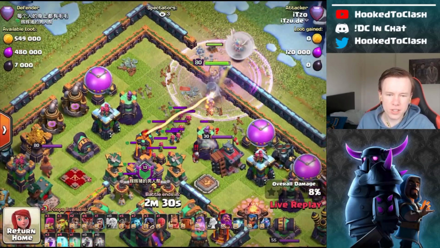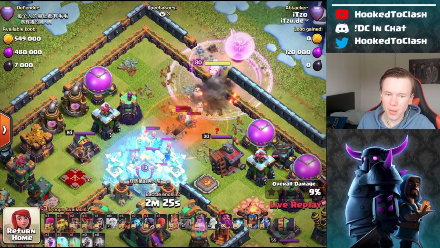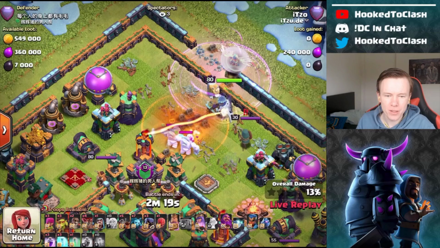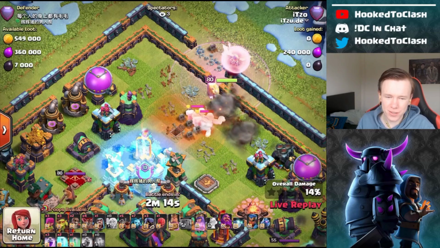Thankfully for Itzu, it is a soft CC. No, it's not a soft CC. Oh, that's double ice. That's actually the worst possible outcome. I can't believe that. I feel like I kind of jinxed that one. Okay, Queen is also kind of avoiding the single. That's a little unfortunate. There's freeze number 2.